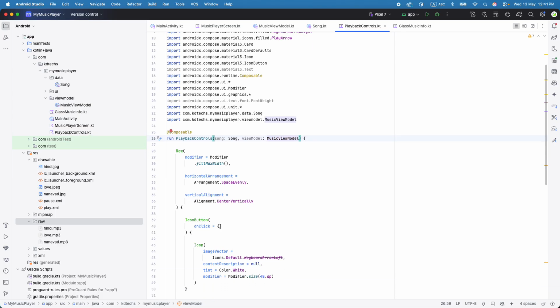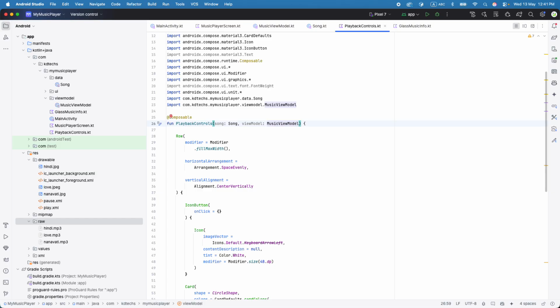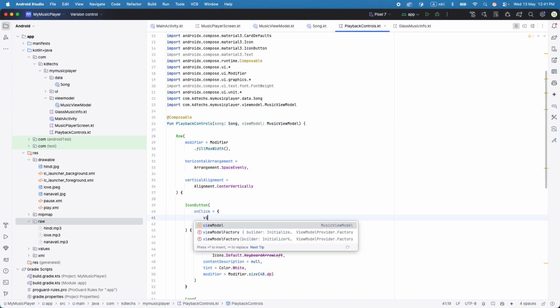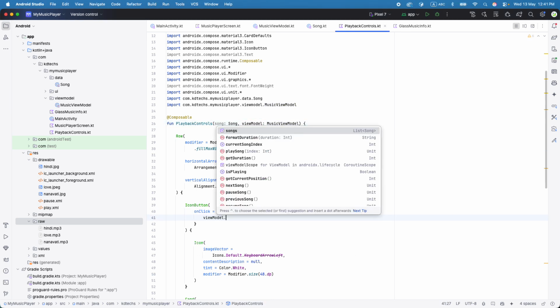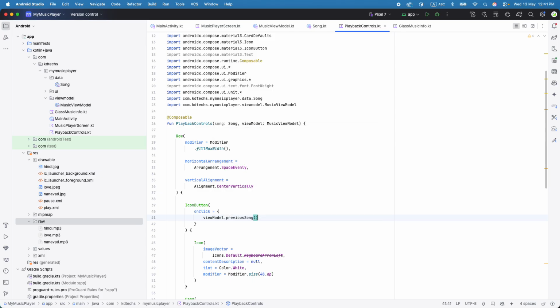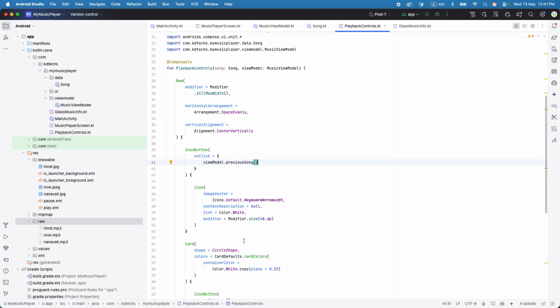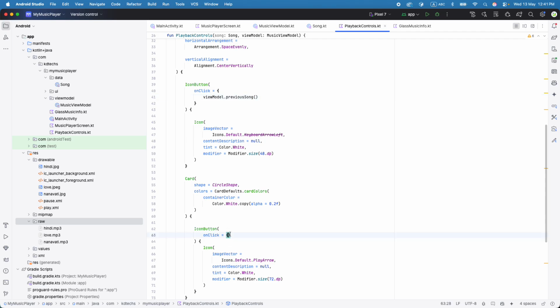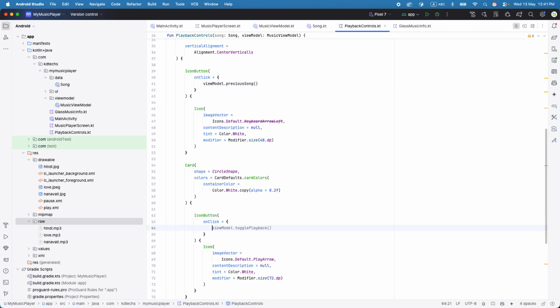Alright, now here first thing is the go to previous one, and to go to the previous songs, we need to call some function from viewModel.previousSong, and the second one here is the play arrow. So here we need to say toggle. I think this should be togglePlayback, yeah.